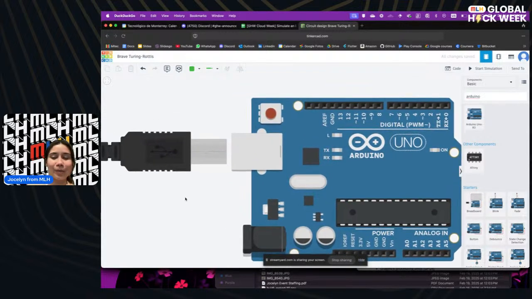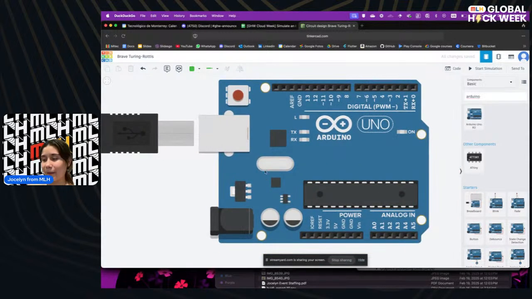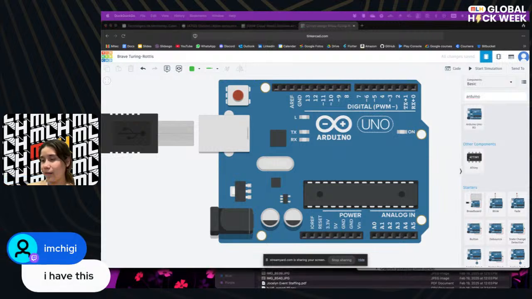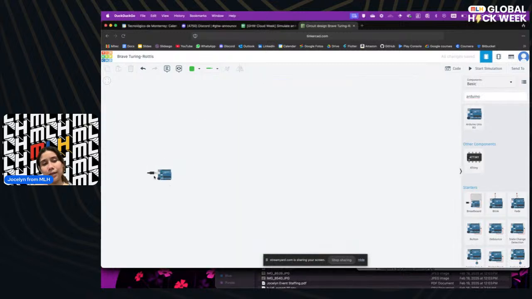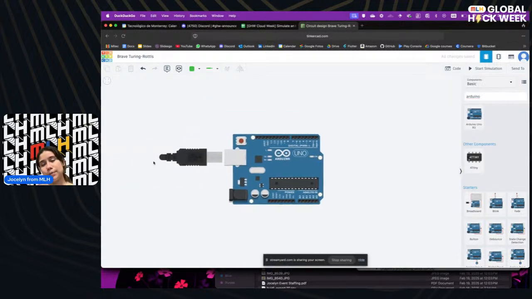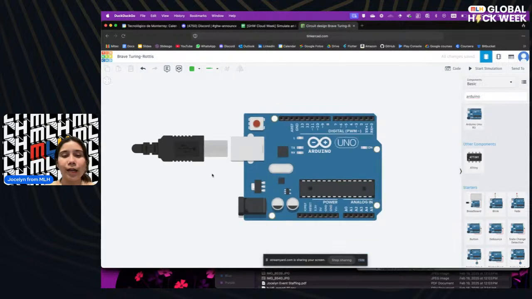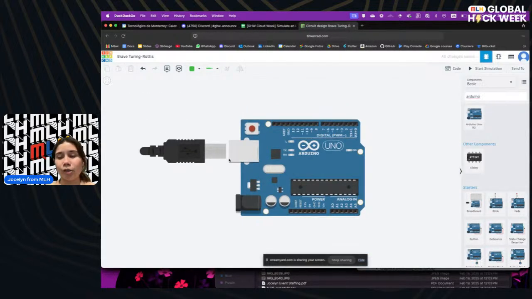Great, but this should work. I mean, you will get to know it eventually. Awesome. Yes. This is the Arduino Uno. Great. So, basic things to know about this. Over here, we have the power cable. This is the cable that you basically use to plug in the Arduino with your computer. If you were to see it in real life, it will be kind of like a USB cable. You plug it into your computer, and then you connect it into the Arduino, and you upload the code through the software of Arduino.